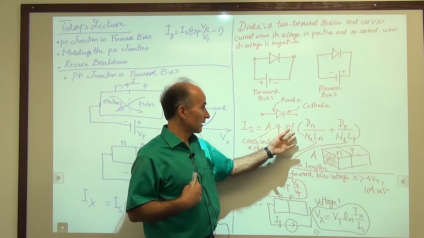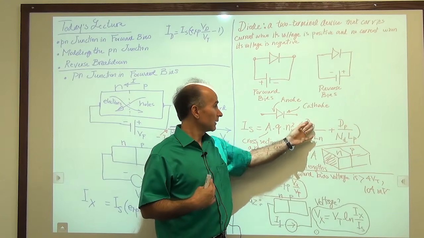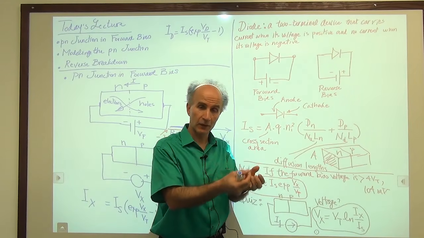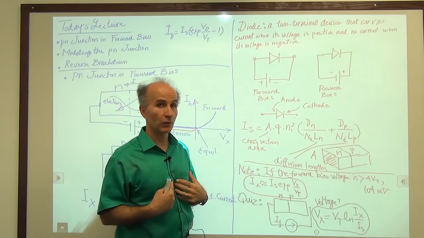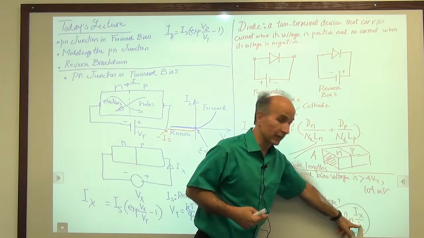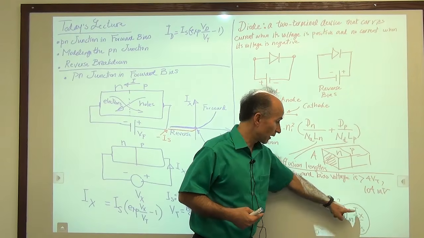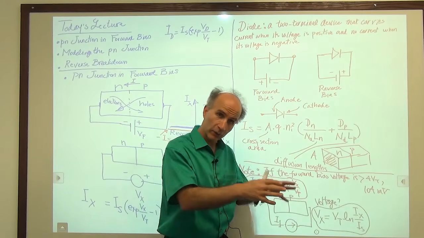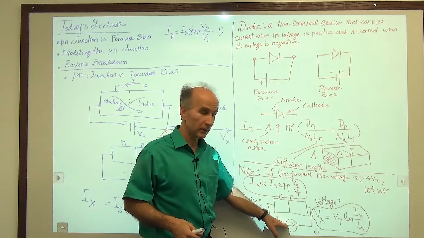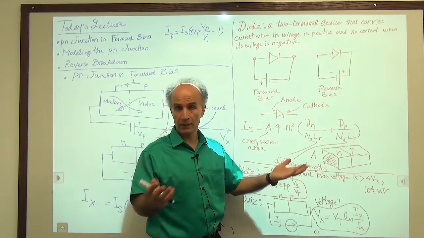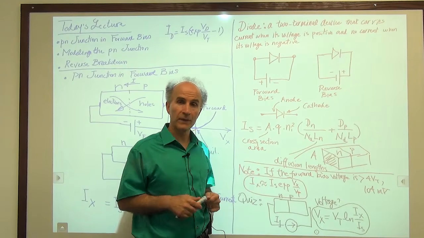This is the area, that's the intrinsic density. These are all properties of the semiconductors inside. So we don't have any control over it. And that's a certain value. Now, depending on how much current we apply to it, 1 milliamp, for example, then we will get a certain voltage, let's say some amount, which we will soon see actually.